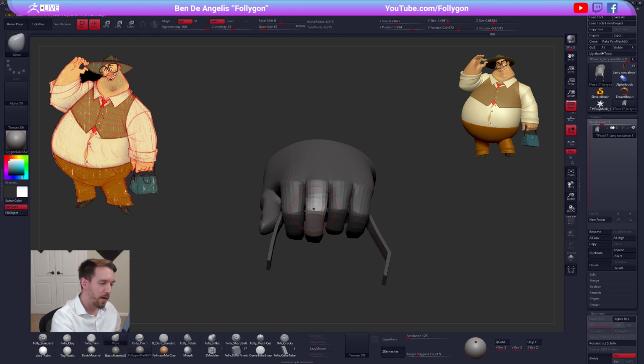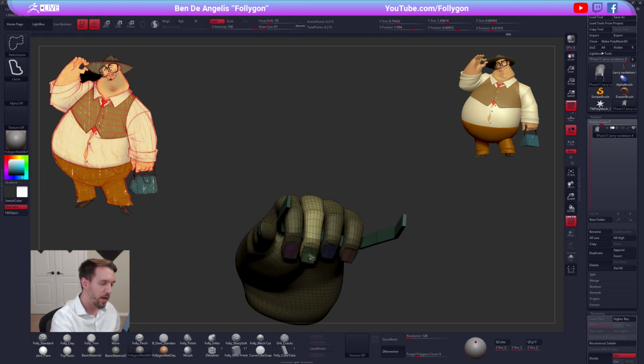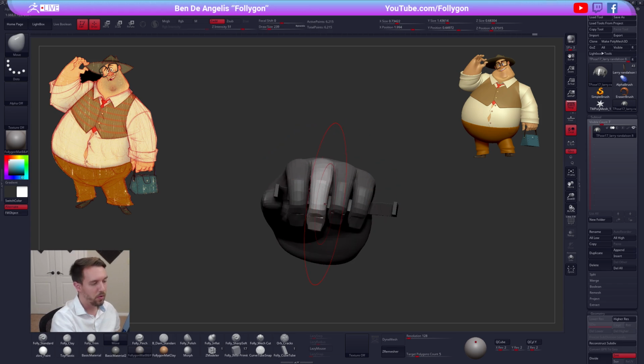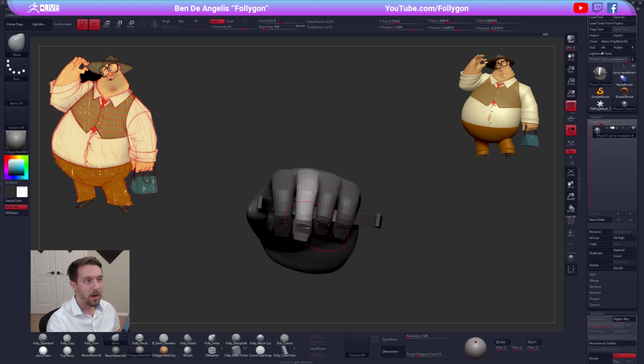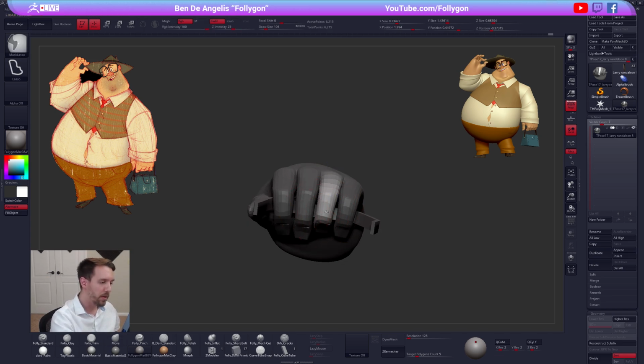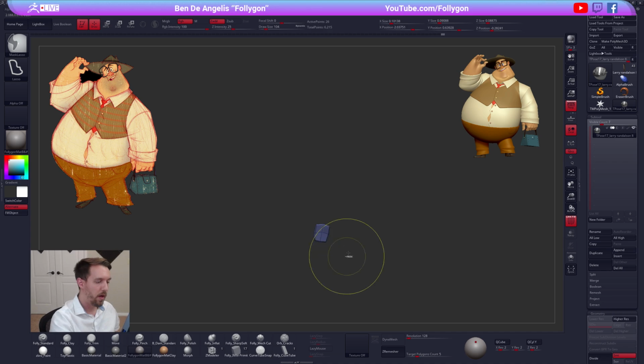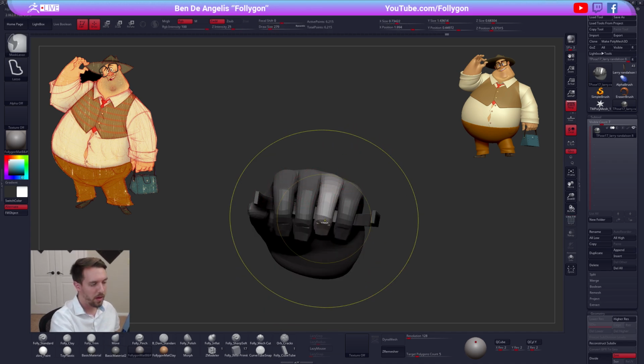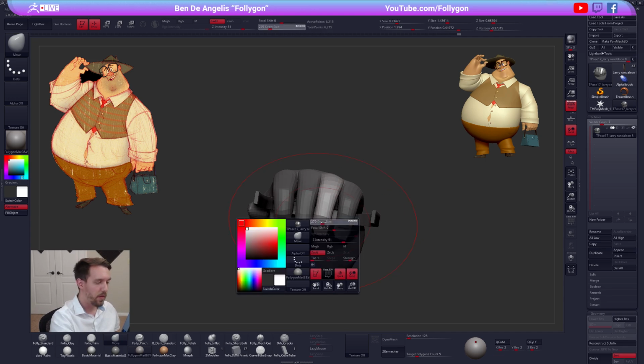But yeah, a lot of the time when I'm trying to merge stuff together, it's typically in the earlier stage of blocking something out, and it's supposed to be just a quick combination. And if it needs to be something a little bit more specific later on, that's when live Boolean can come in handy. So there's not really a place in my workflow where taking the time to use remesh by union is really super helpful for me personally. And that's just my workflow.